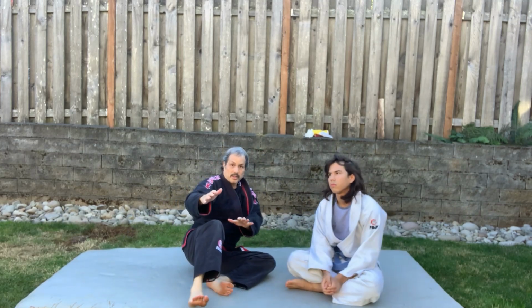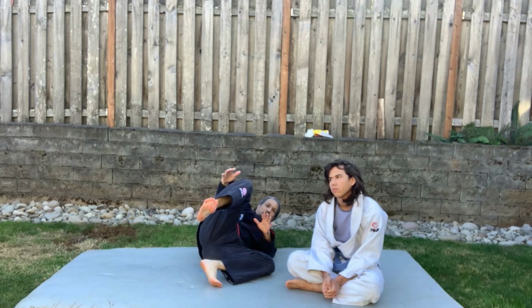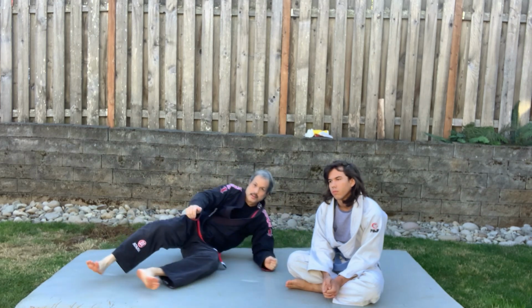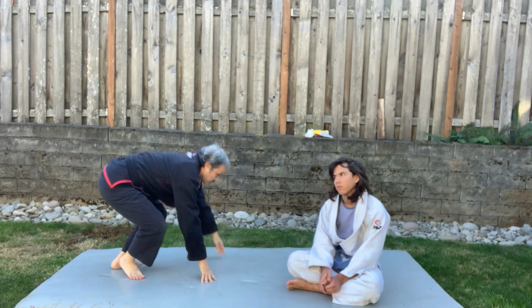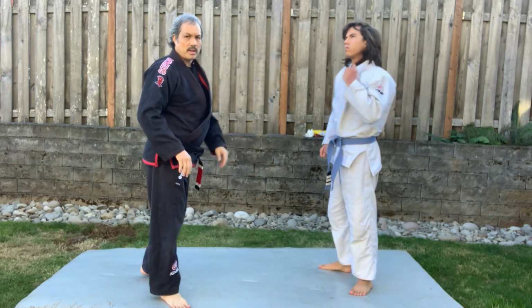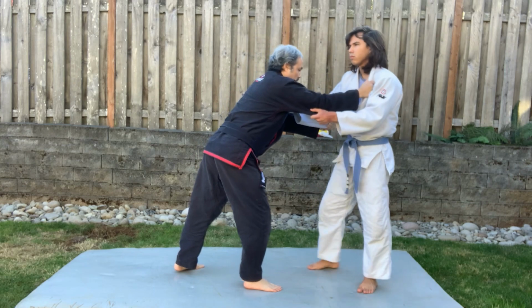So when I fall down, I fall off here, the bottom foot, my toes are active, I load up into my shin, and I kick him over, okay? So I pull him onto here, and I kick him over. Alright, this angle. So it's a good move for jiu-jitsu guys, because they're used to doing a butterfly guard sweep. It's kind of the same thing, once you get in like a regular competition thing.